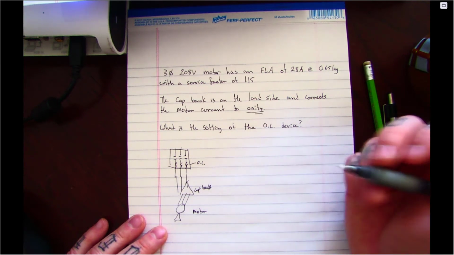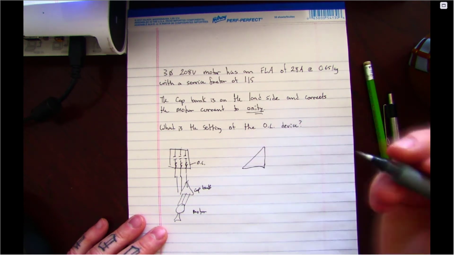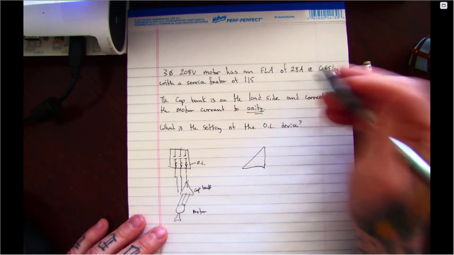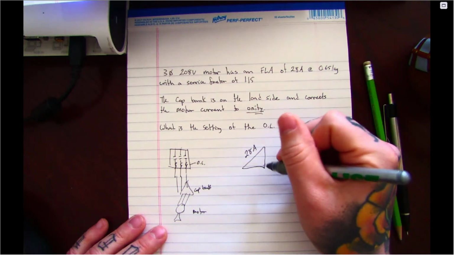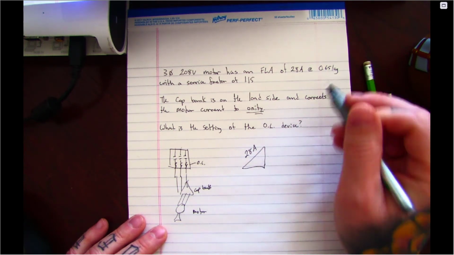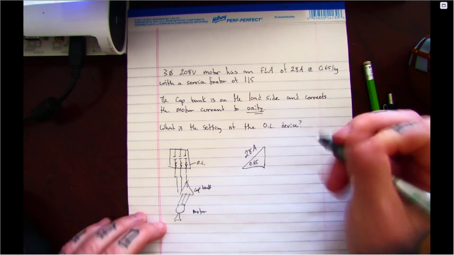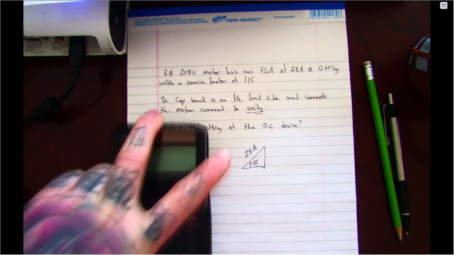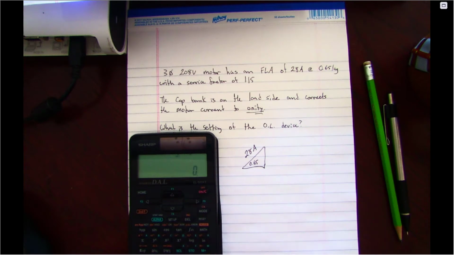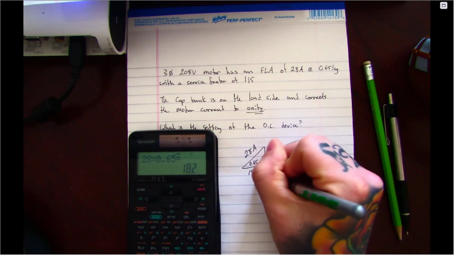So basically what I do is I make a triangle, just like I have in RLCs the whole time as well too. A current triangle. So if I take this 28 amps on the hypotenuse, or on the total current if you will, then I'm going to put it on the power factor, and then I'm going to take my power factor and get my actual resistive current. So 28 times 0.65, and I get 18.2.